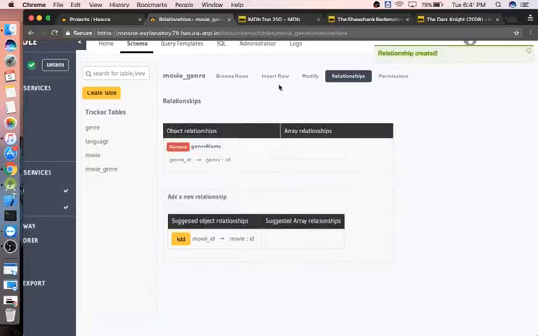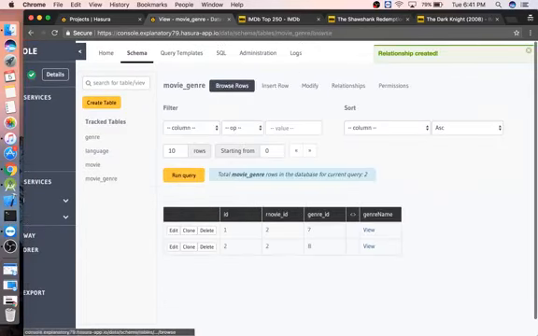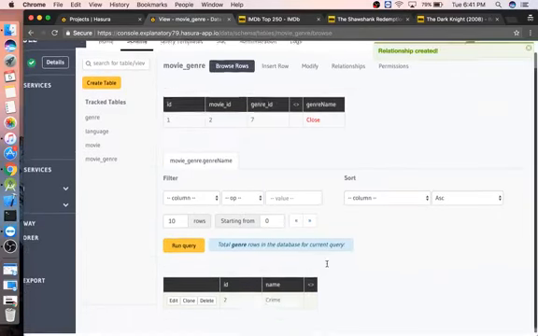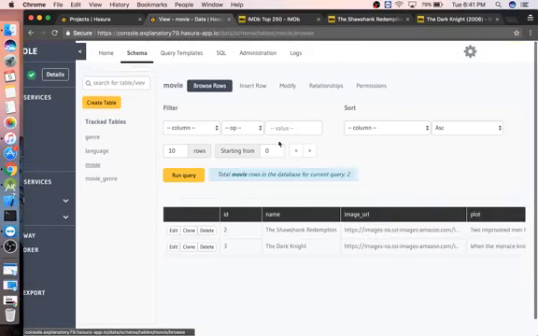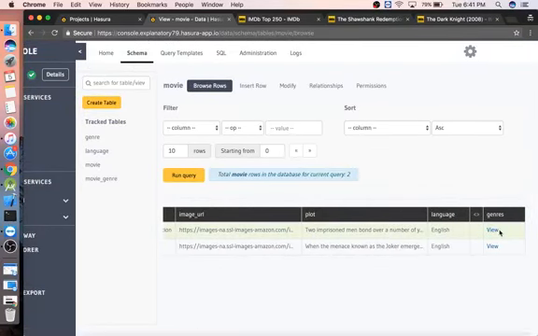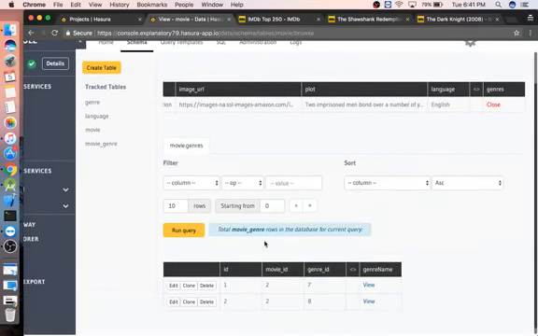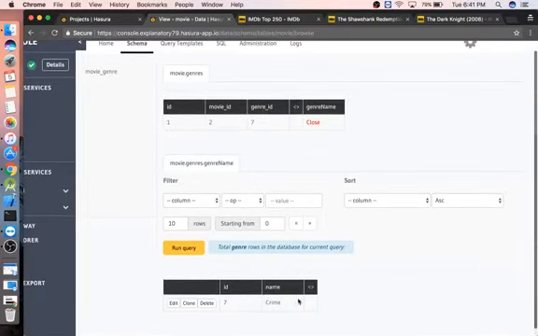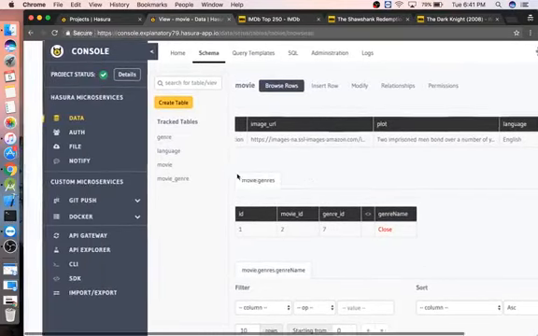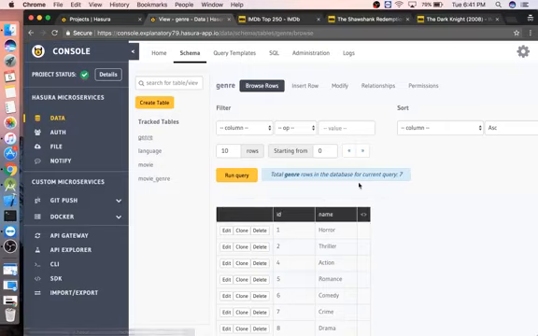So now I can also view the name over here. Okay, perfect. So now if I come here and click on genres, I have a list of genres that I have supported and also the name over here.